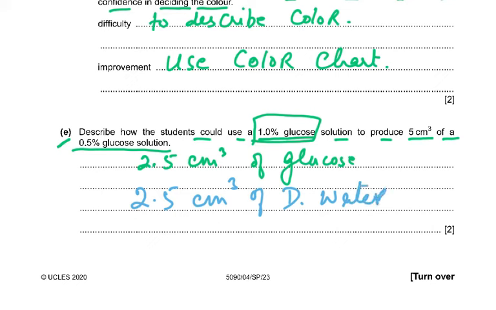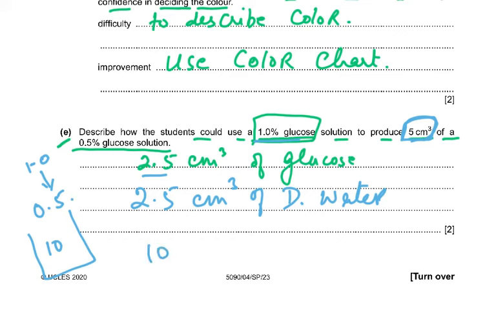Now I give you a very simple example. You have 1 glass of water with 10 grams of glucose in it, and now we add another 9 glasses of water, and the same glucose now is in 10 glasses of water. So this is how you've got to do a simple dilution. You can Google this, you can see a lot of videos on YouTube on how to do simple dilutions. So 2.5, because you had to make a total of 5 cm cube. That's given in the question. So if you have 2.5 cm cube of 1% and you add 2.5 cm cube of water, from 1.0 it has halved. So it has become 0.5.